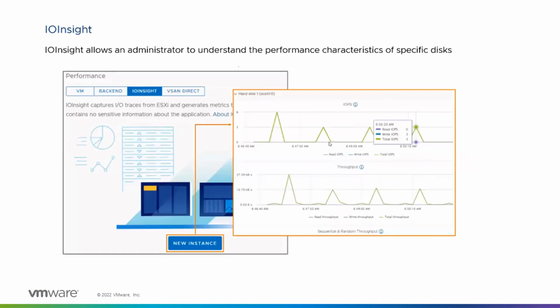IO Insight, to understand the performance characteristics for a specific disk, you can select it. You can make a filter for a particular VM and particular disk, and you can check the disk level of granularity as well. Definitely, whenever we feel any performance issue, IO latency issue, we have to do some observations at the disk level, especially since in the VM it's a virtual disk. But yes, we have to go to the individual disk and check.